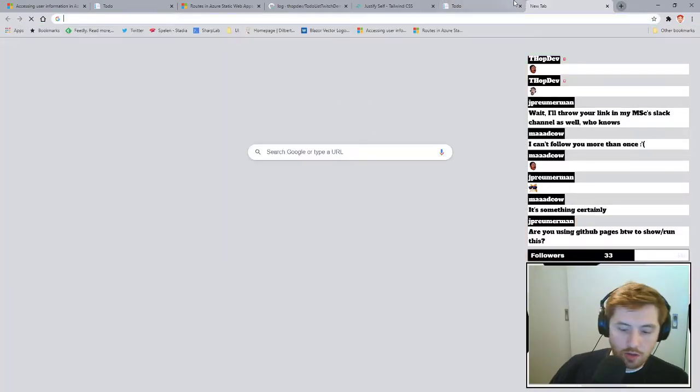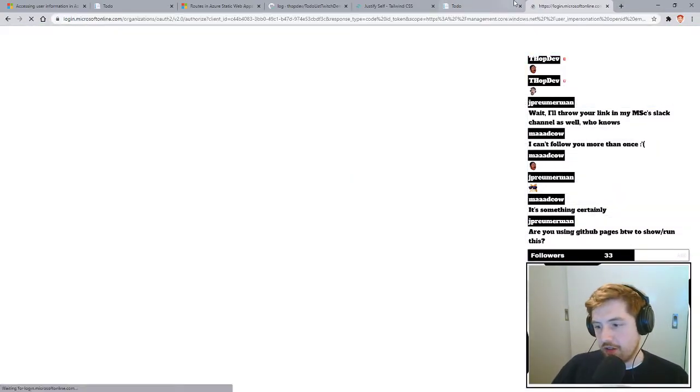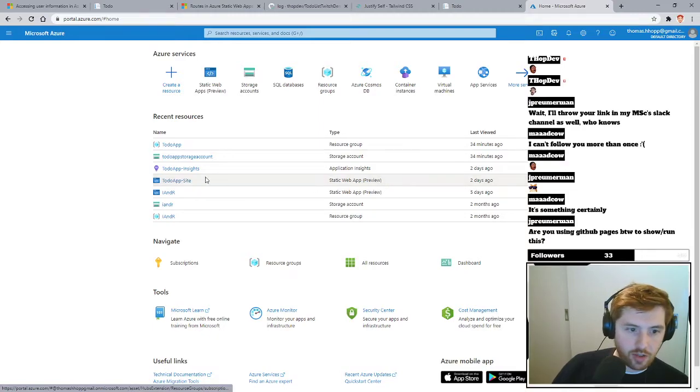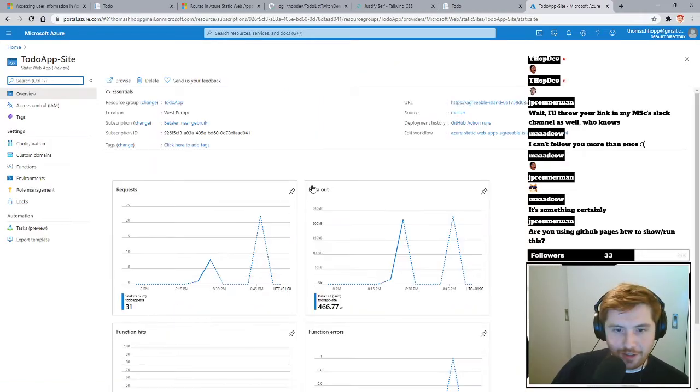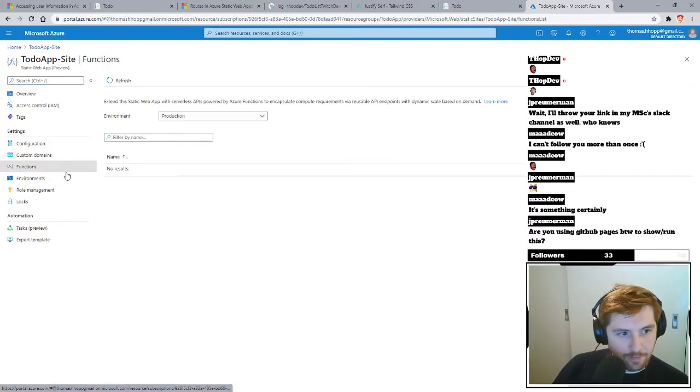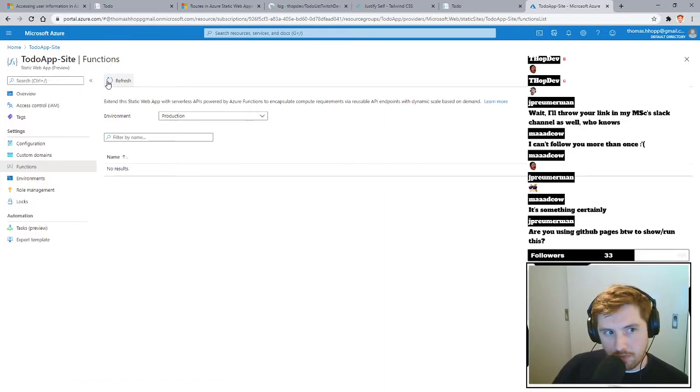So if you go to, well, you can't go here, but I can. I have Static Web App. It's still in preview, but it doesn't really matter for projects like this. And you can link your domain.